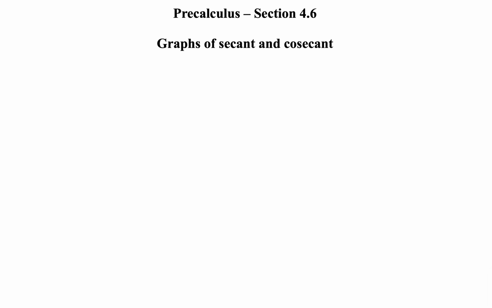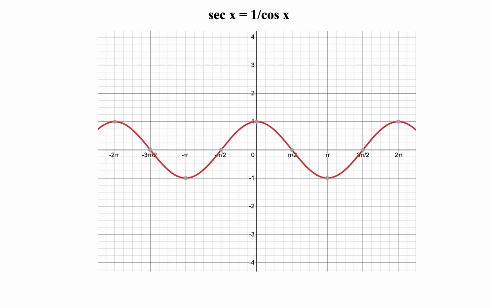So now we're on to graphs of secant and cosecant. Secant and cosecant have distinct looking graphs, and they do have asymptotic behavior similar to tangent and cotangent, but they're very much related to a single regular trigonometric function: in the case of secant, cosine, and in the case of cosecant, sine. When we're constructing the graphs, as well as whenever we're asked to do something with them, we're going to use this relationship pretty much exclusively.